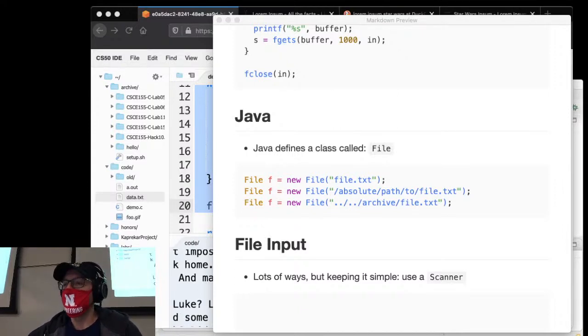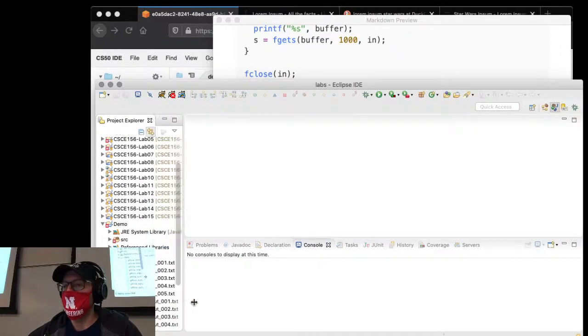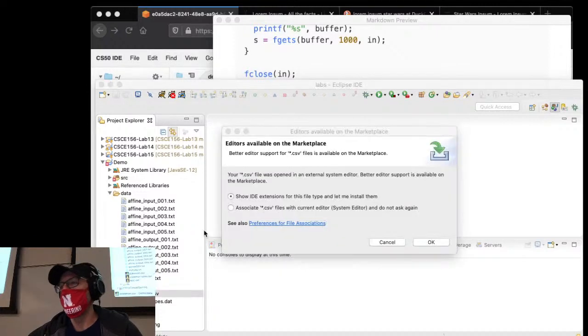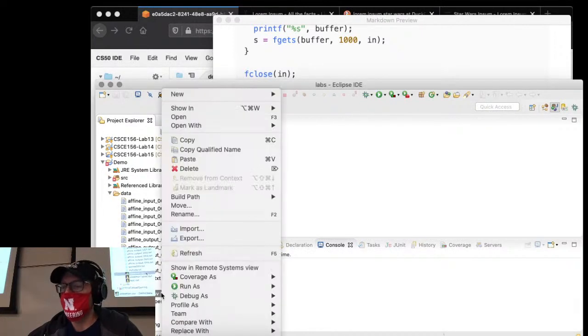Right? So let's go ahead and go over here to Eclipse for a demo. I've got some data here from old assignments. Oh, here. I've got a Pokemon CSV file. I wonder what's in that. Here's a trick in Eclipse.